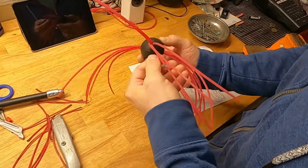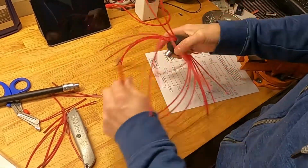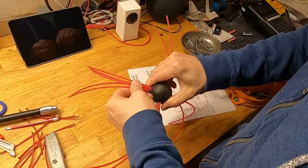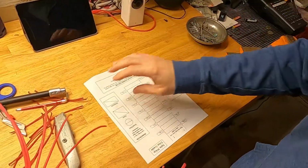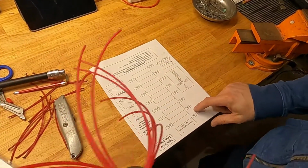You definitely want to crank it down really good so they won't come loose. Make sure everything's in there good and tight. And then you just take this simple guide. You gotta know what size your chimney pipe is. Mine is a 6-inch diameter.